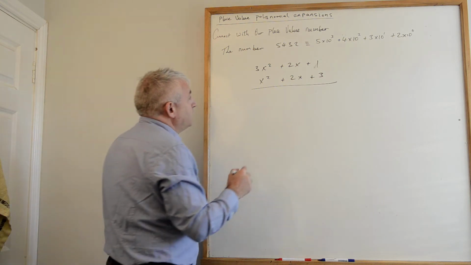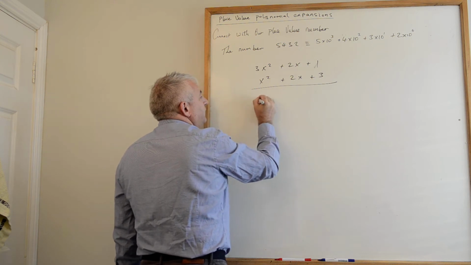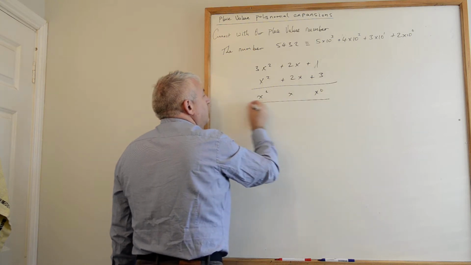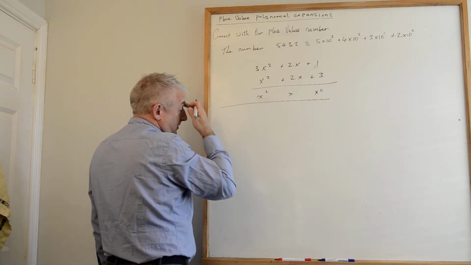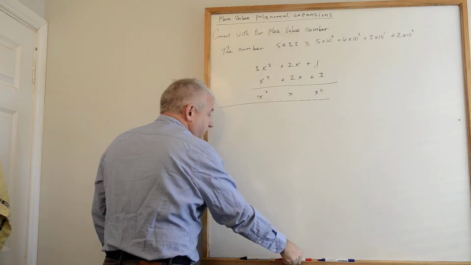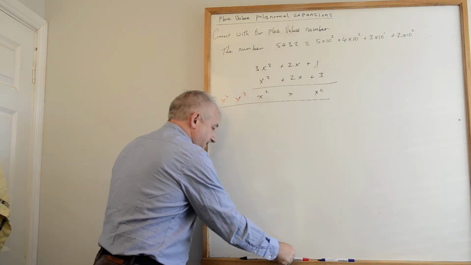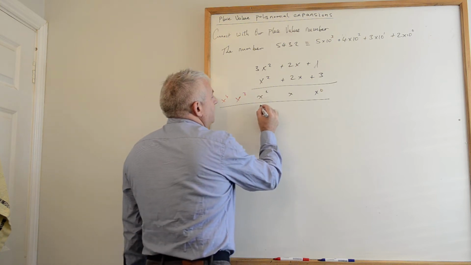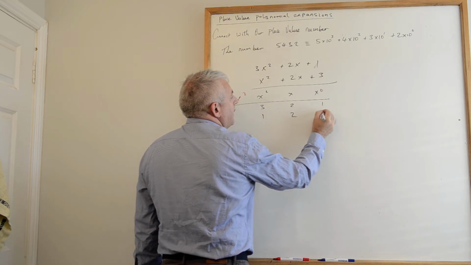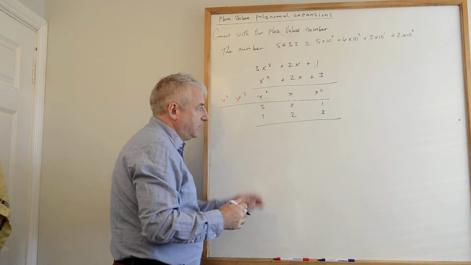We may or may not get overflow, but let's just say we do appreciate that this is x to the 2, this is an x column, this is an x to the 0 column, and appreciate that it's implicit, if you like, that if we put something here it'll be an x to the 3, and if we put something here it'll be an x to the 4. Okay, and so we can represent these numbers like this, and go ahead with our multiplication along the lines of long multiplication.